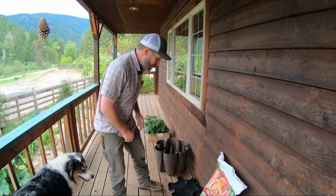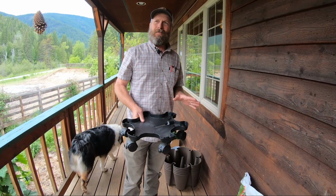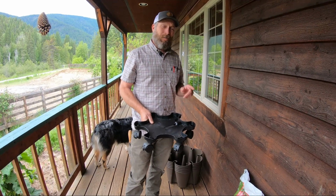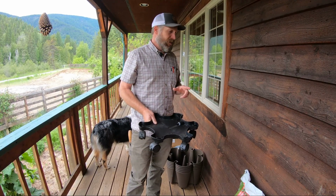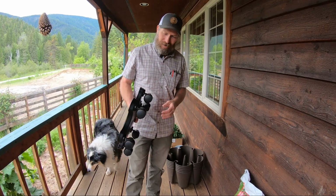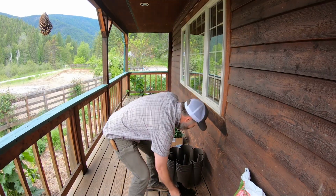And before we get into actually putting things together, there's a couple things about this system that I really, really love. One of them is that it is mobile. A lot of your vertical systems are just stationary and you cannot move them around. And the biggest problem with that is that not all sides can get full sun. It's really nice to be able to move it. So this has nice casters and a nice mobile system.